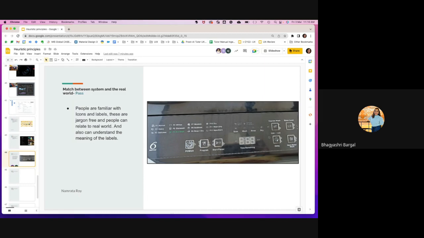From my perspective, I guess it could be the photo. The eco wash looks like it is selected, or it is indicating that it has been selected. Yeah, that is true. But right now, let's just look at the match between the system and the real world. So when you say match between the system and the real world, we are saying familiarity. That is what I said, let's park this. Yes, this is something we can debate and discuss for a long duration. But aside from that, let's just look at whether they have been able to bring familiarity to their interface.